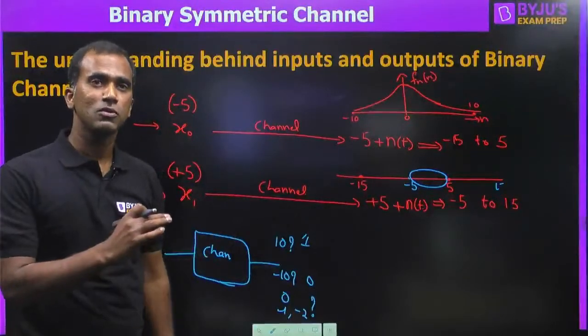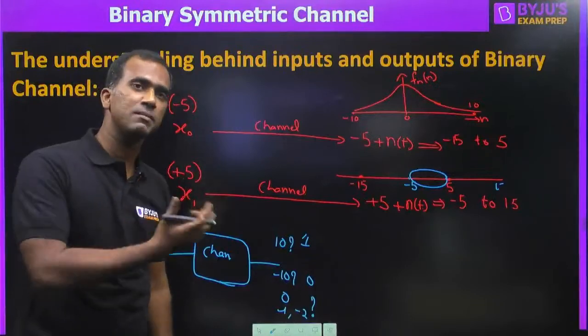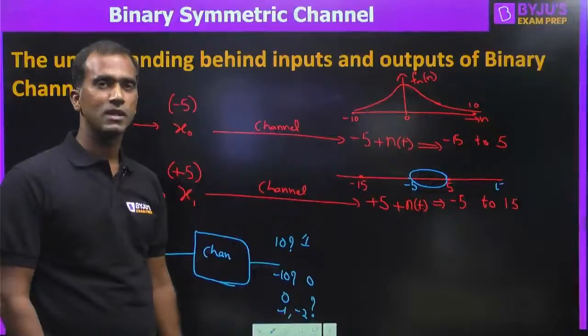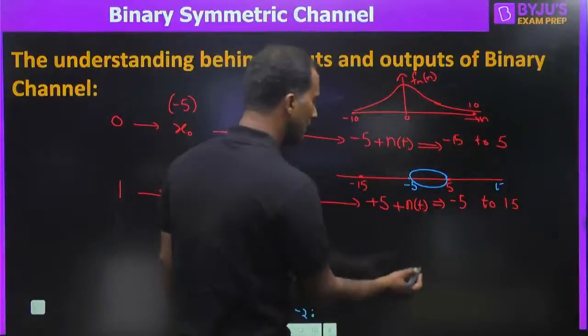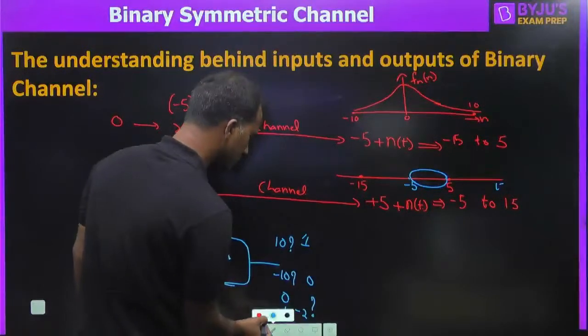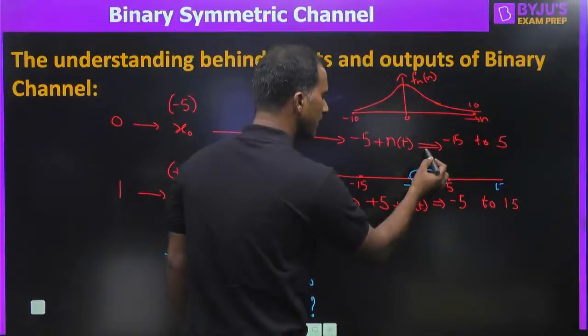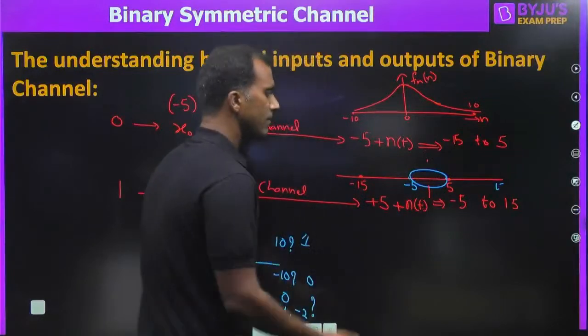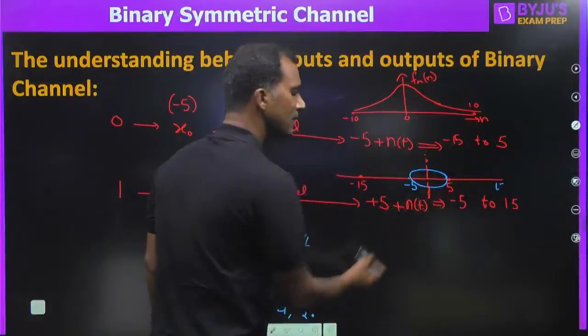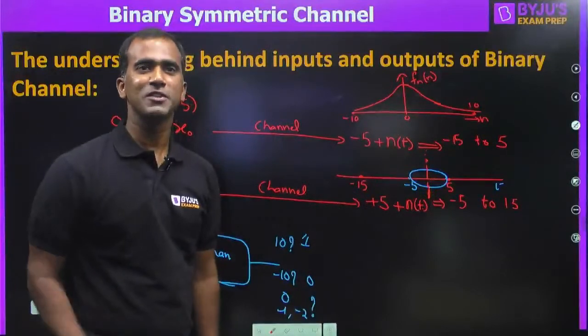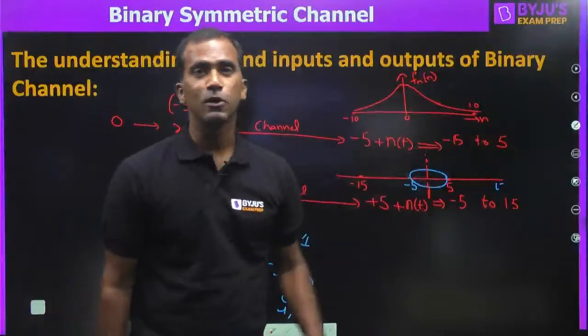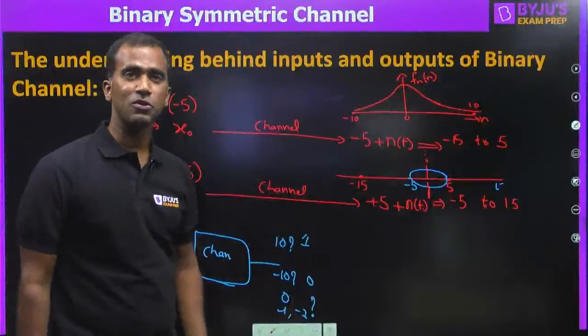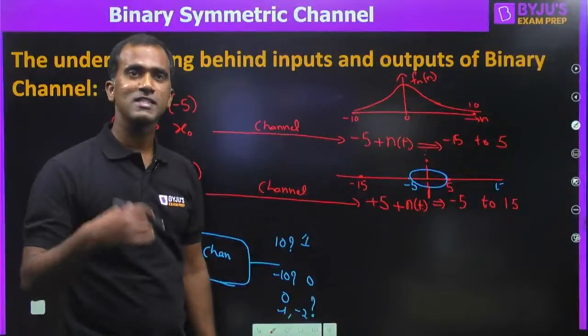So you have to avoid that confusion, you have to make some criteria, you have to make some decisions. And how will that decision be? Generally what we do is, we'll draw some midpoint. We'll draw some midpoint and we will say, to avoid this confusion, anything above 0, we'll understand it as 1 bit.